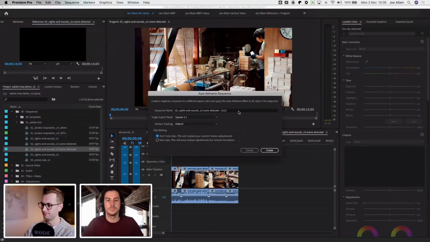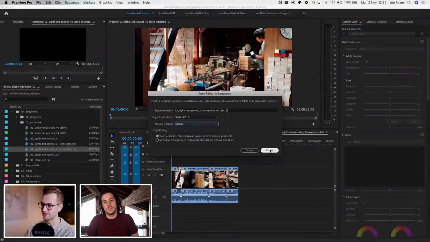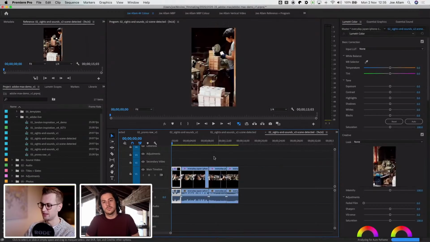So if we do auto reframe, first of all, it's going to ask us for a name on that sequence, and then we can choose an aspect ratio. We've got some defaults here, so I know that I need vertical 9:16, and we can choose how we'd like it to auto reframe. What this is going to do is find the moment of interest within the video, and then frame that sequence to show just that bit. You can control if you want that to be slower or faster. I'm just going to leave it on default for now, and I'm not going to nest the clip, so we'll just leave it as it is. Hit create, and immediately that's now created a vertical video.